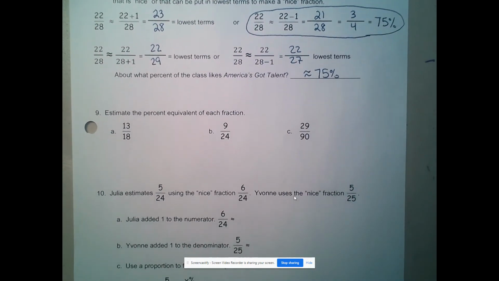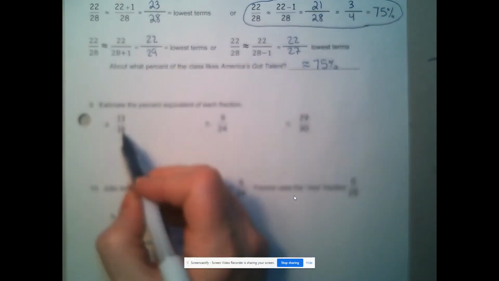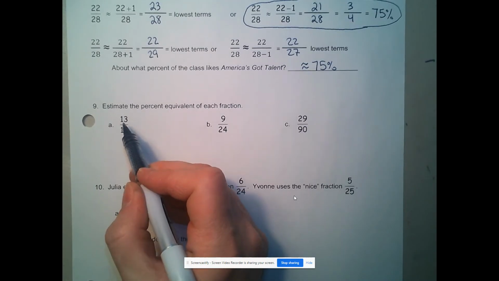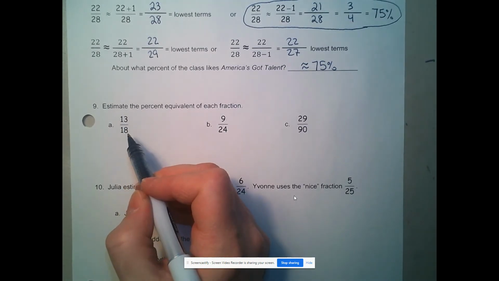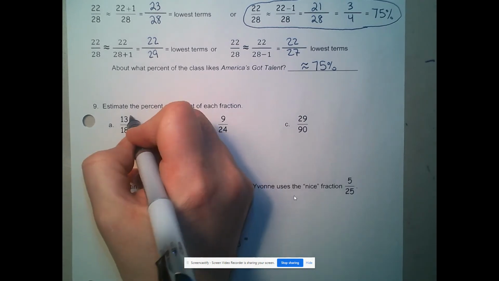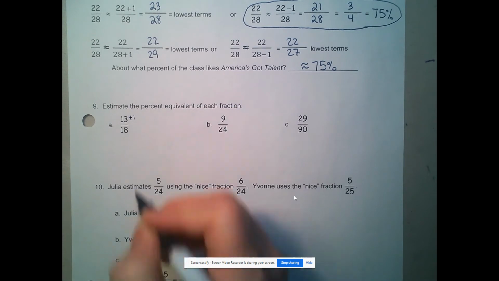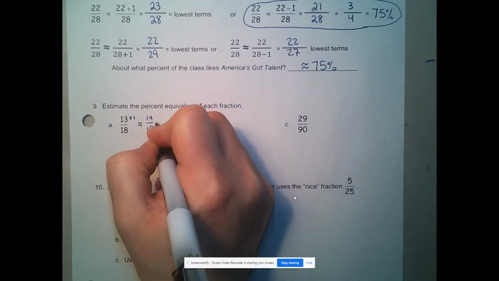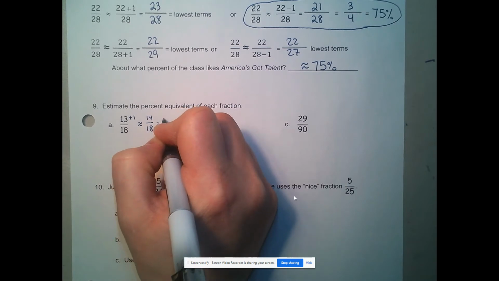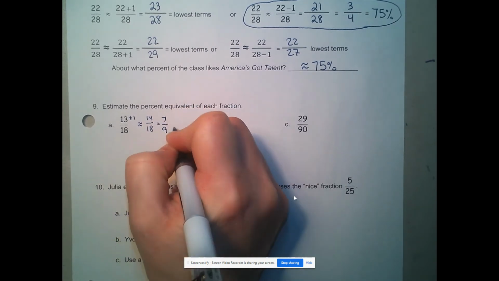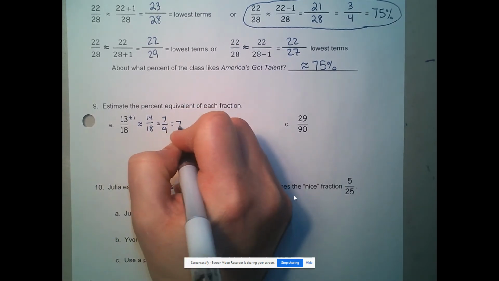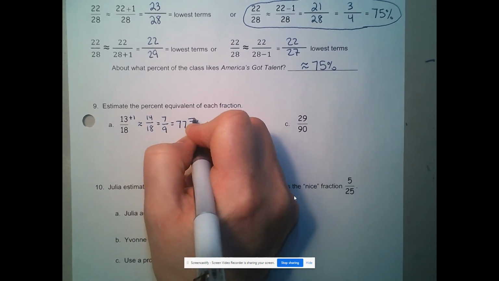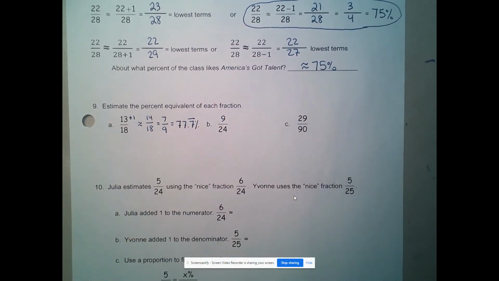So what if we want to do that with 13/18? We can change one number, either the 13 or the 18, and we can only change it by 1 place. So let's say I were to go up by 1 on the numerator. Let's say I went up to 14/18. I would say, ooh, that's nice. Now they're both even. And that is 7/9. And I know from the front, my ninths would be 77.7 repeating percent. So I can estimate that one.